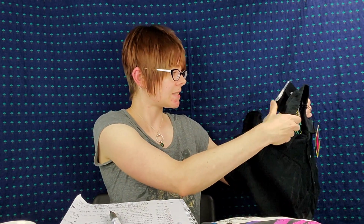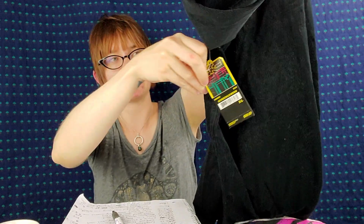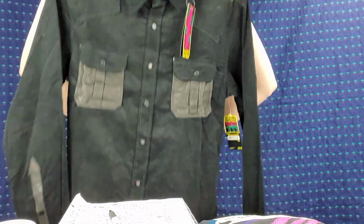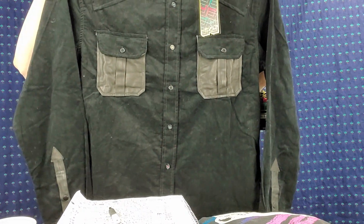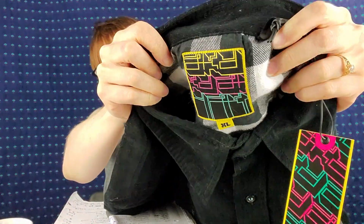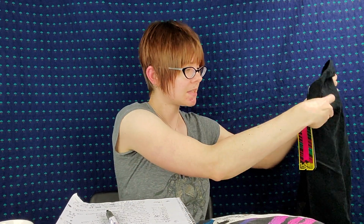Okay, and this is stumping me, and so far, very few people online have been able to help me identify this men's shirt. I grabbed it because it's new with tags, which is getting me in trouble this round because I just can't seem to identify anything. But it's a men's long sleeve corduroy shirt. It's very, very nice. This is the label. If you have this shirt, know anyone with this shirt, have seen the label, oh my goodness, we're shaking all over the place. Please let me know.